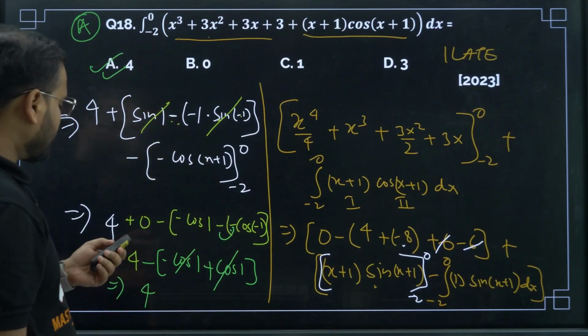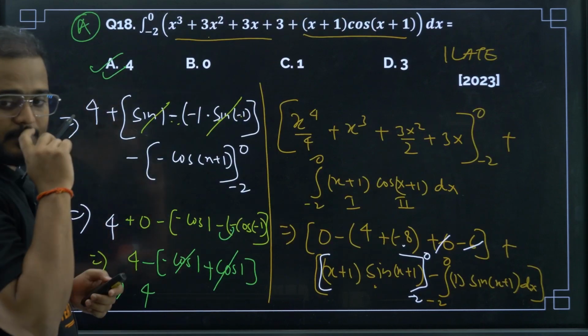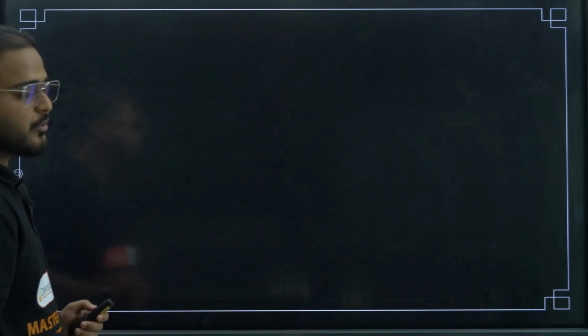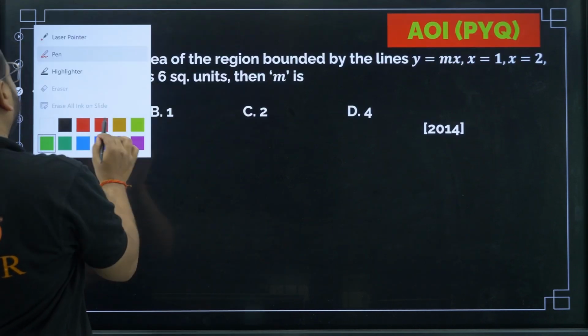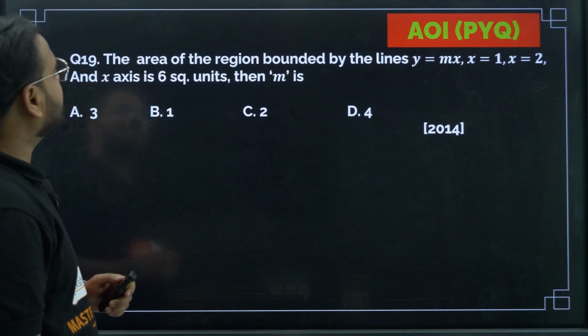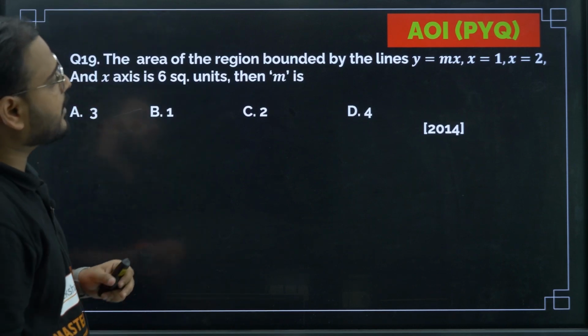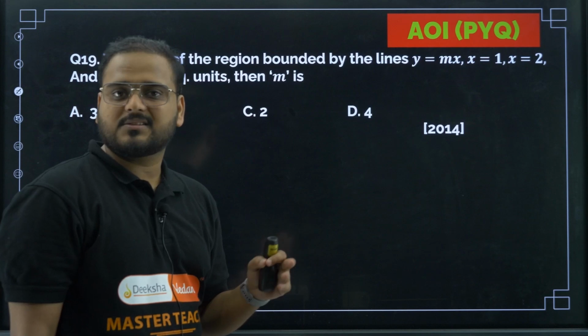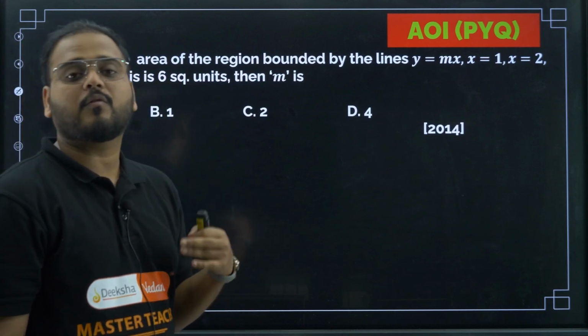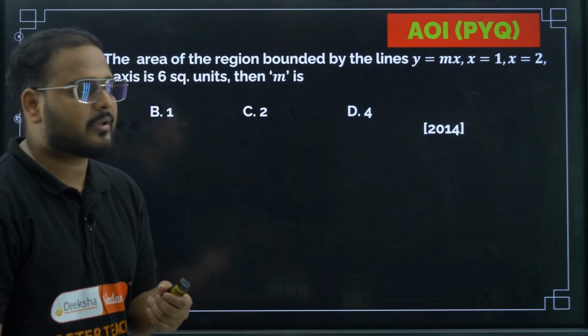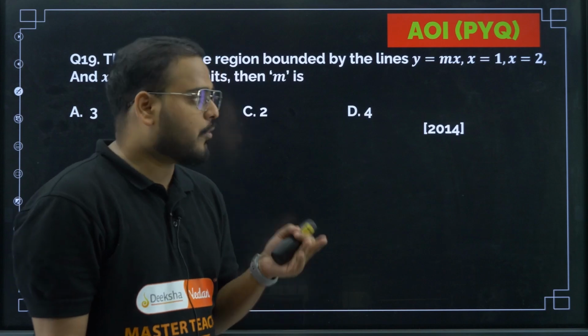Okay, so moving on to question number 19. How was this visible? Yes. Moving on to question number 19. So, the integral pass, I gave 18 questions. I hope you have solved all of it. I hope you got all of it right. Now we are moving to the AOI section.